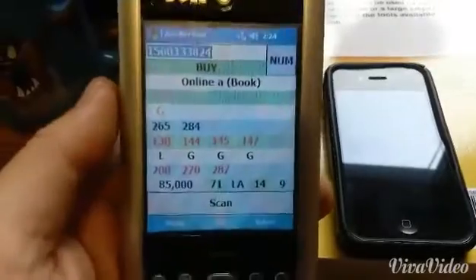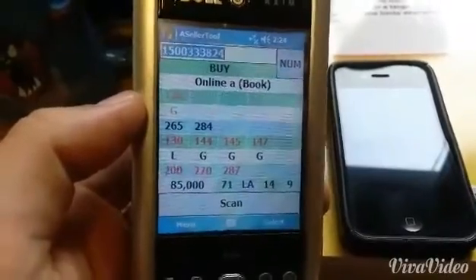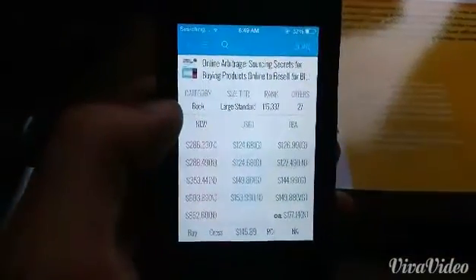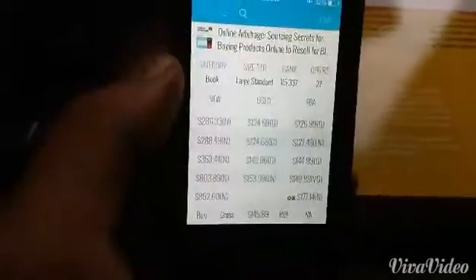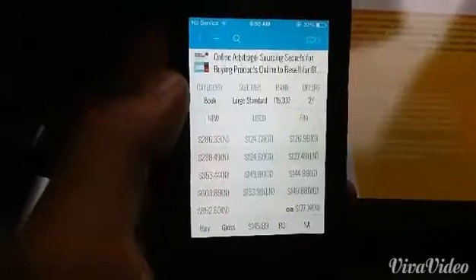The other option: I would say don't spend $200–$300 on a scanner or a PDA if you're just starting out and you're not sure if this business is right for you. I'd highly recommend you just grab your smartphone and download a free sourcing app. There are a couple out there that are pretty inexpensive. We use one called Scoutify, which comes with our Inventory Lab subscription. Inventory Lab is about $40 a month, but we use that for listing and analyzing all of our other products on Amazon. You can also download apps like Profit Bandit, or do a trial for ScanPower — there are a couple other apps on the market competing now too.